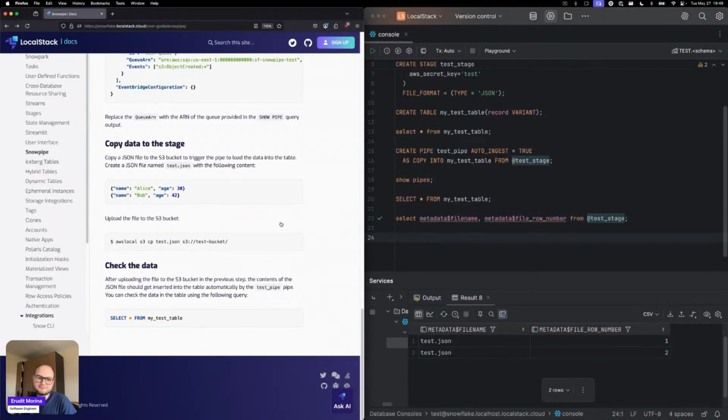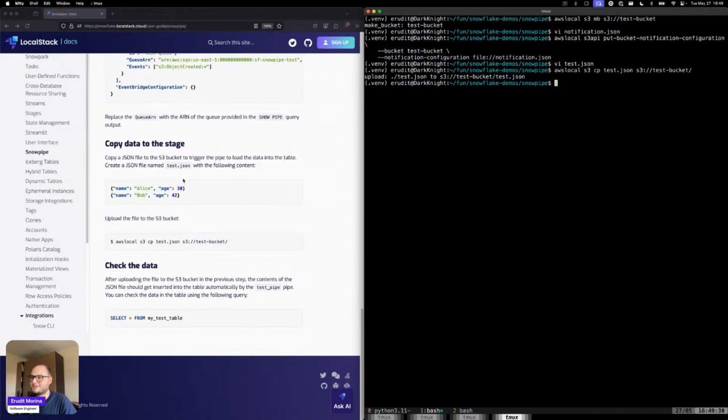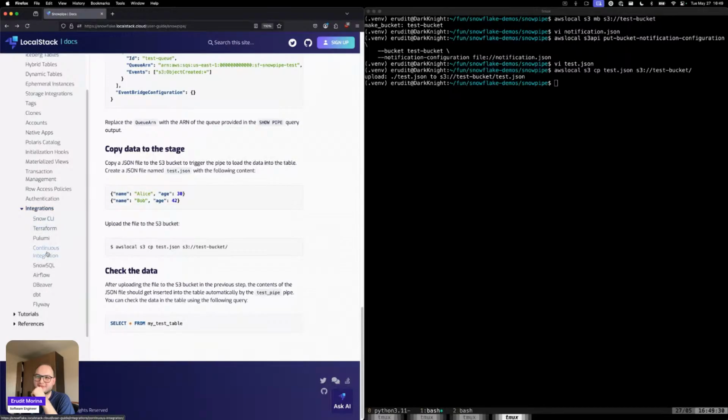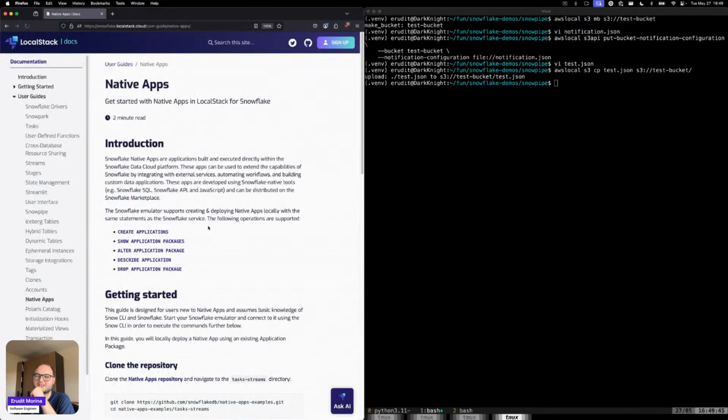So yeah, this is part of me showing how Snowpipe works. And with that out of the way, we shall continue with the next example, which is the news about native apps and how we emulated those.